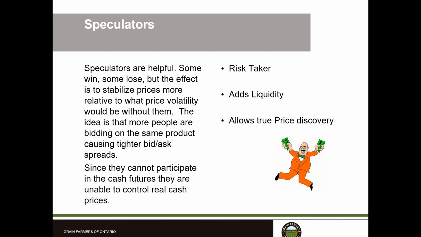Now, the only people allowed to trade in that cash market for that cash month are the genuine hedgers, which means that if I'm in the market buying gold for the next 3 weeks, I am buying it because I am taking delivery, or I am selling it because I am delivering to somebody. So the real players are the only ones in the market. Does it make sense that that market can be manipulated by speculators? No, it doesn't, because you're in there to buy the gold or to deliver the gold. So the speculation is completely removed, and the idea of them being allowed to manipulate the market is totally nonsense. They do act as risk takers.